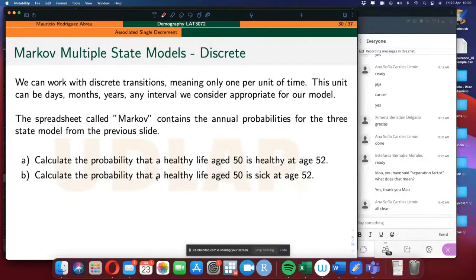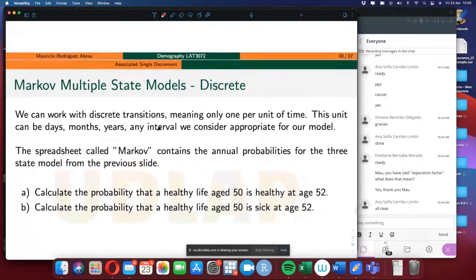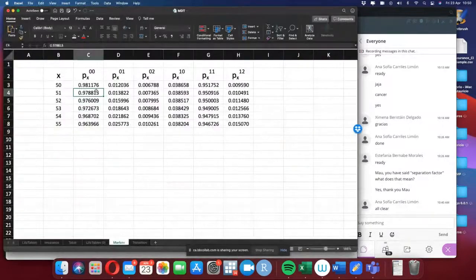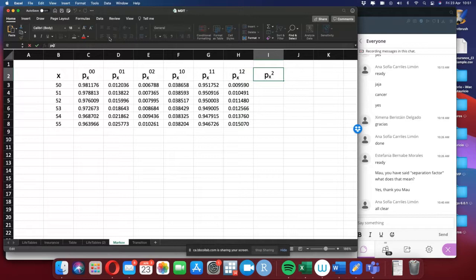But we can have probabilities for these models. Essentially, we have these probabilities for that model. Okay. So we have from 0 to 0, essentially, people staying healthy, people getting sick, people dying, people who are healthy dying, and then people who are sick going back to being healthy, people staying sick, and then people who are sick dying. I don't have the other options. The other options that I don't have are these.